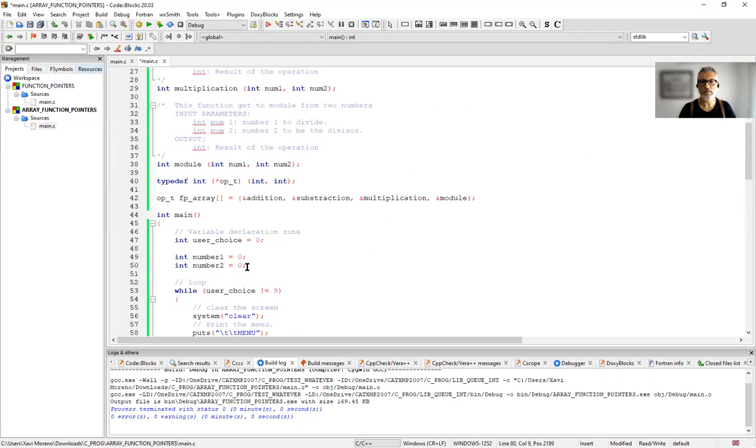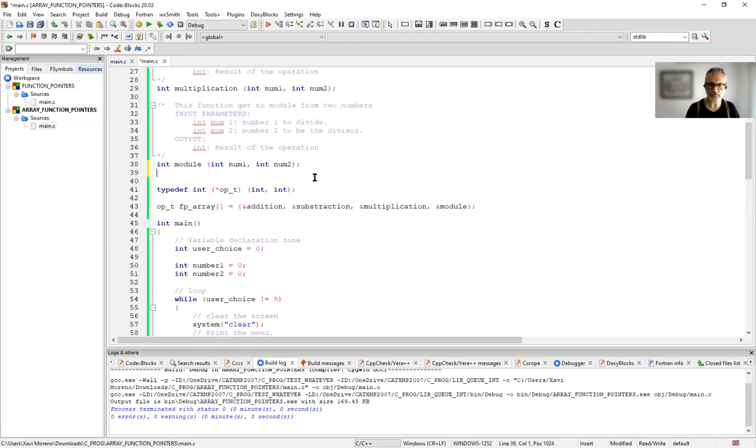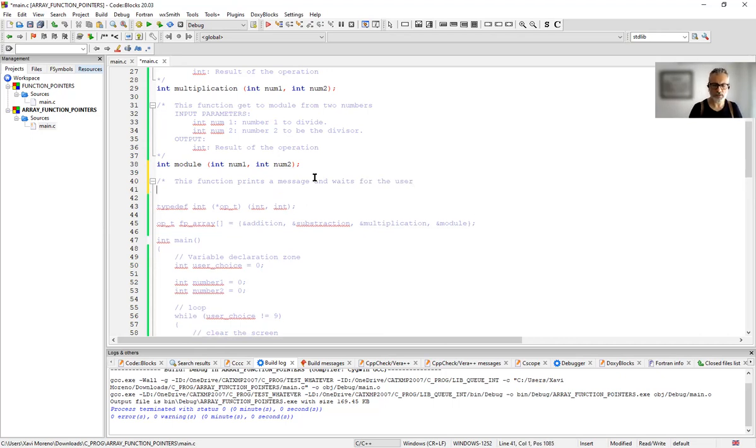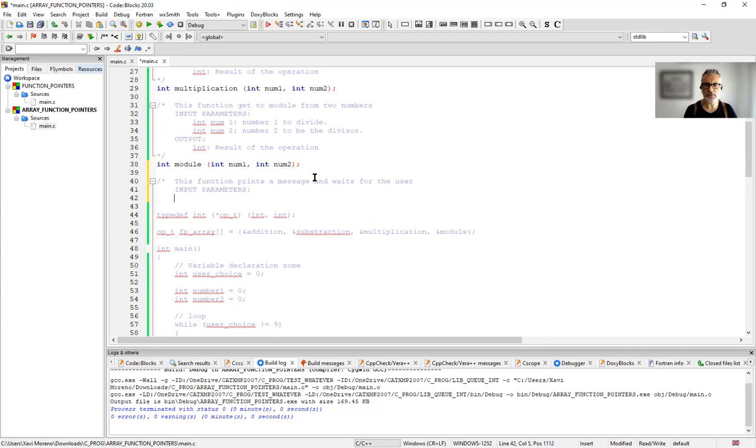Okay, I'm going to create another function. This function prints a message and waits for the user. I'm going to input parameters. I'm going to use a char pointer.